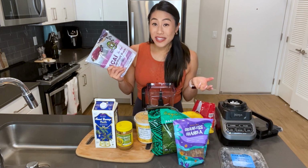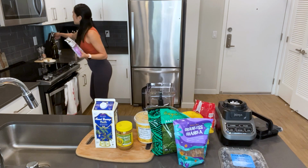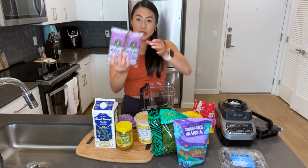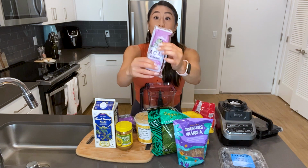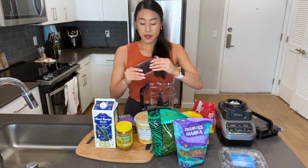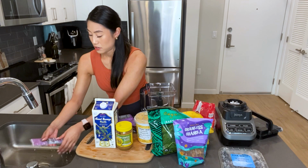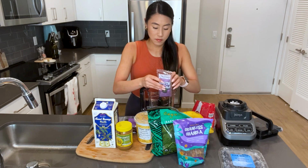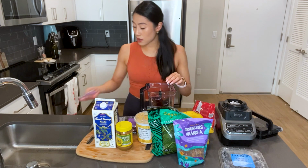So let's cut this up. Maybe get some scissors. So I'm gonna cut this, and it comes in a pack like this. It comes frozen. So what I'm gonna do is heat up some water so that I can melt this a bit. Awesome. So I cut this up. I plop the acai in there. It looks like a fruit roll up, fruit leather.